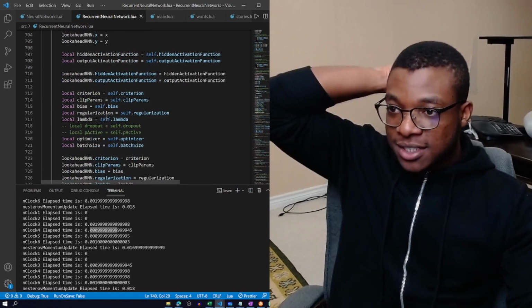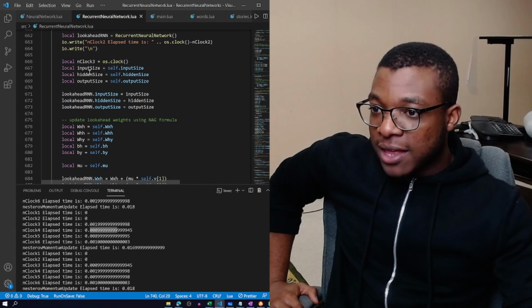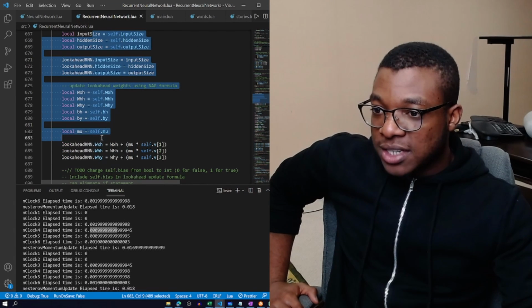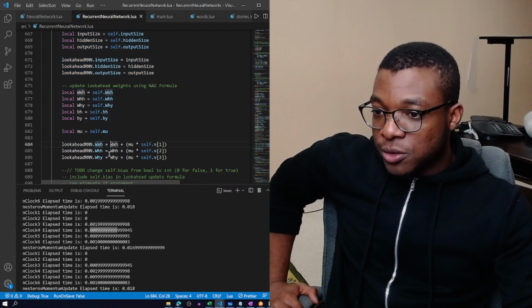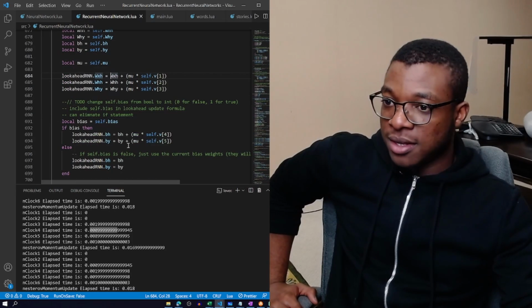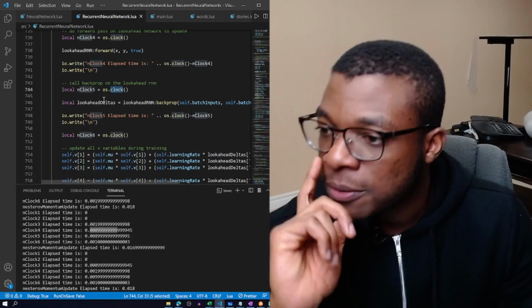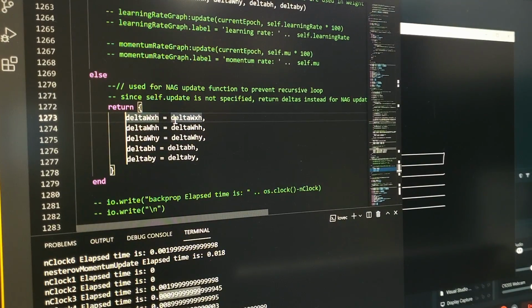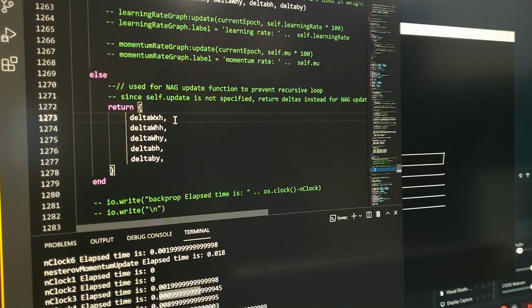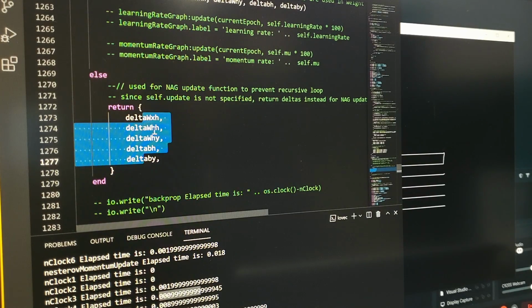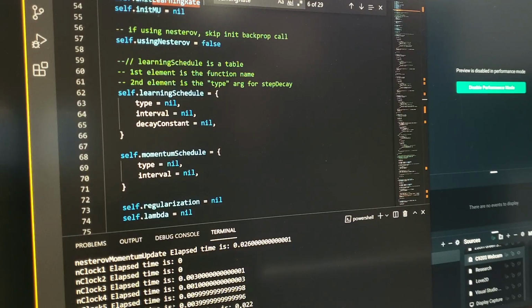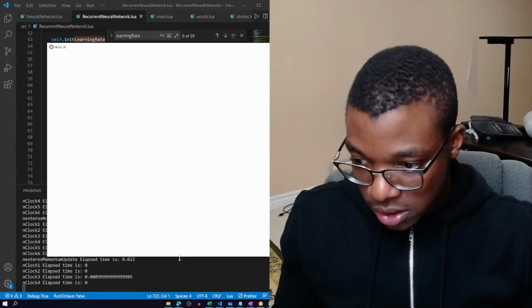This makes no sense. How is it that a whole bunch of matrix math is faster than just setting this equal to 2, that equal to 5? My mind's blown. And so then for backprop, one of the things I want to do is change this look ahead deltas into just a straight up array. Hopefully when it is an array, we can loop through it faster. Let me just run this as is and see what everything's at now.